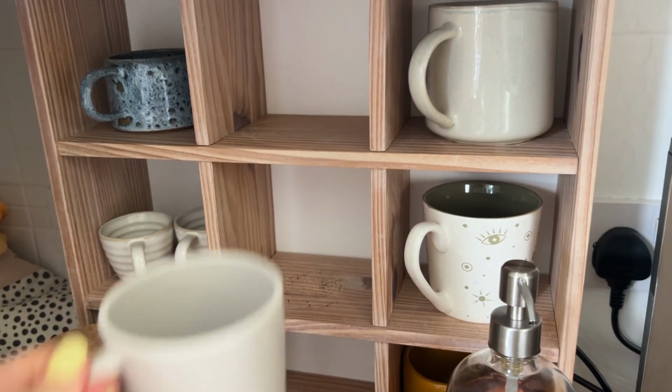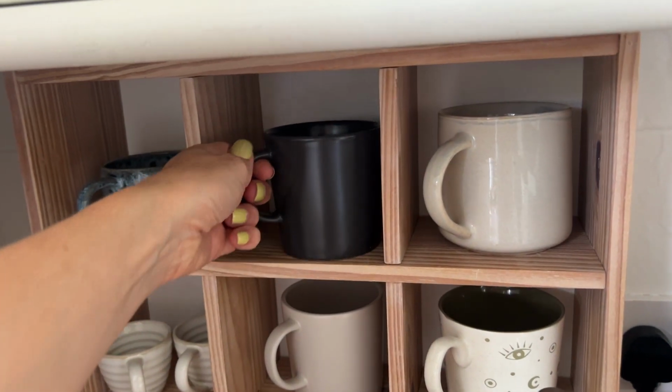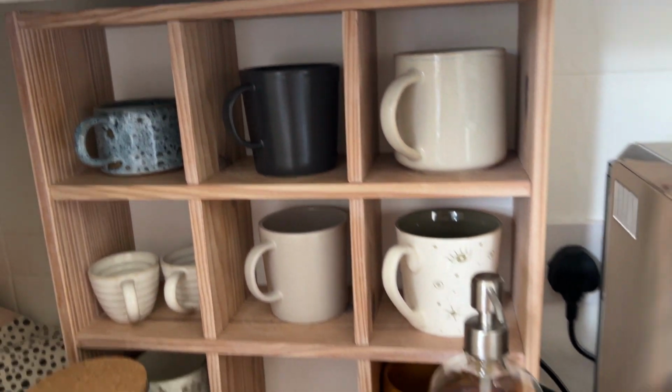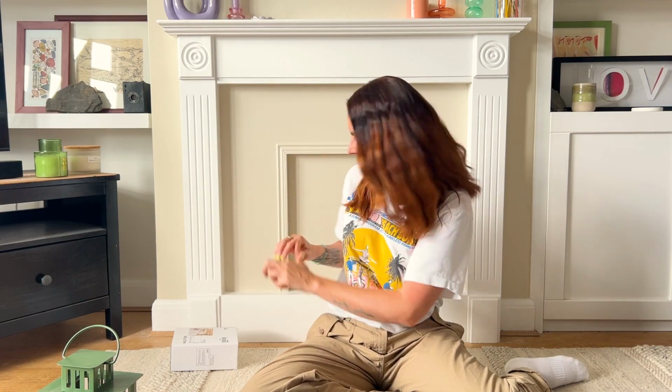Then just a couple of kitchen items. Kit picked out these two mugs. These are going to go in our little mug house next to our coffee machine. I think he's picked these for his morning cappuccino that he makes every day using the coffee machine. So they were his choice, but I'm not seriously offended by them, although I would have preferred them if they were brighter colours. But I can live with them. It's compromise when you live together, isn't it?